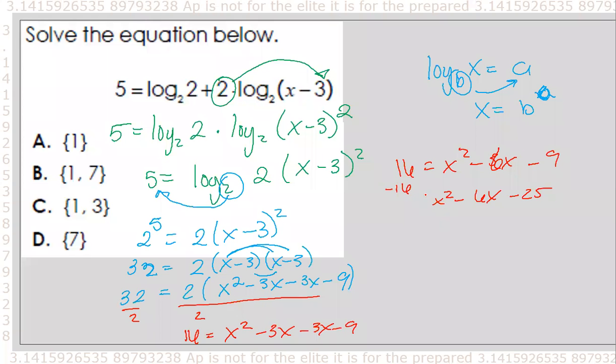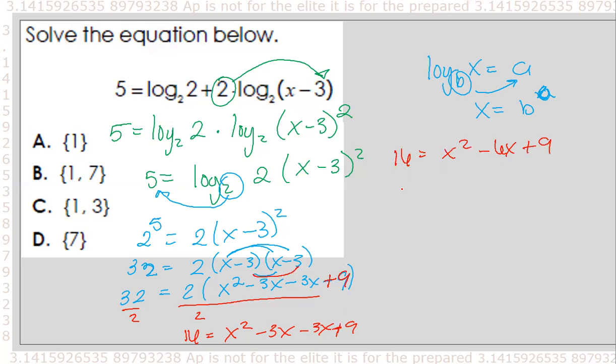Okay, sorry guys, it appears I made a mistake when I multiplied negative 3. Negative 3 times negative 3 actually gives me a positive 9. So that's what threw me off. Okay, so let me go ahead and erase a little bit right over here. This right here should actually be written a little bit prettier. Gives me 16 is equal to x squared minus 6x plus 9. There you go. So we can go ahead and put everything on the same side.